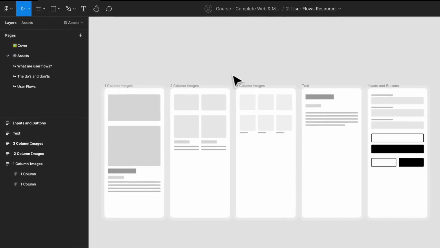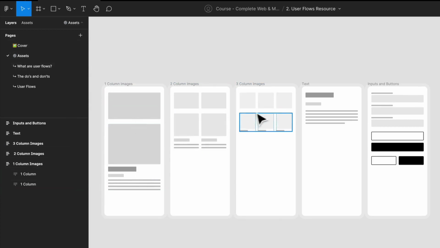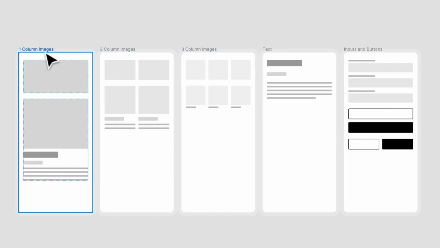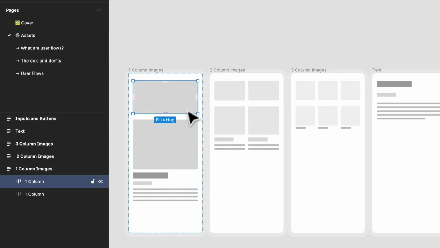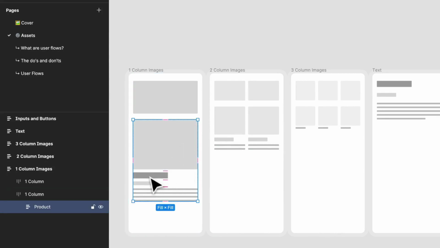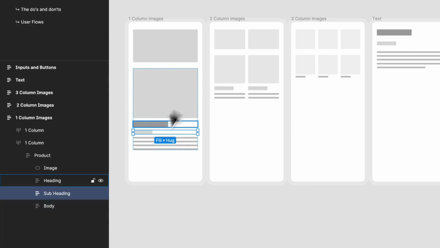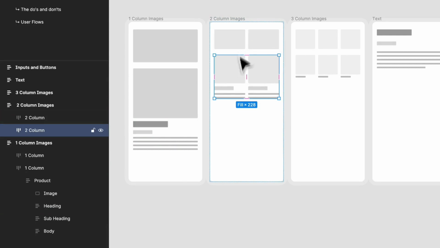Now, in this page over here called assets, I have a bunch of different types of assets. And what these are, they kind of look like wireframe assets, to be honest. The best thing we can do here is think about all the different types of assets we could possibly use, and we can keep it really simple. So what I've done is I've created a one column bunch of assets. Just an image, or image and text, and some subheading and a heading and all that kind of stuff. I also have a grid here as well, all using auto layout.